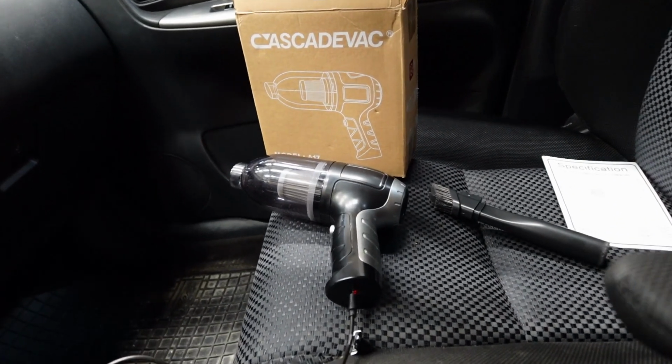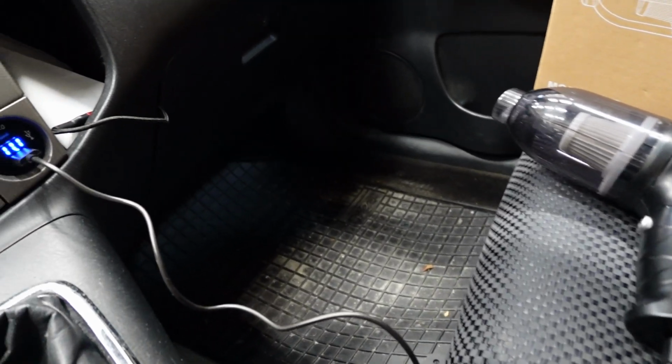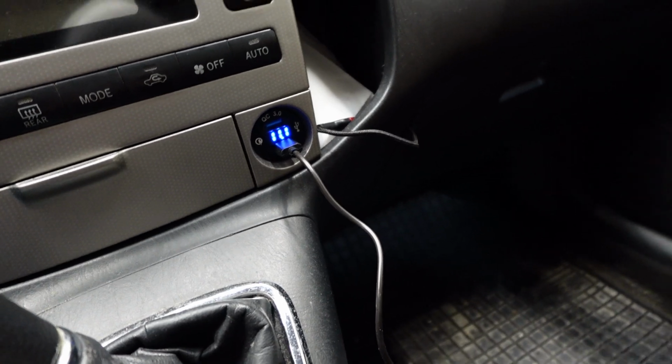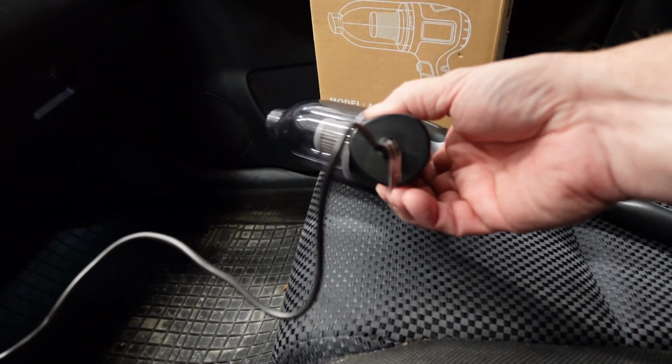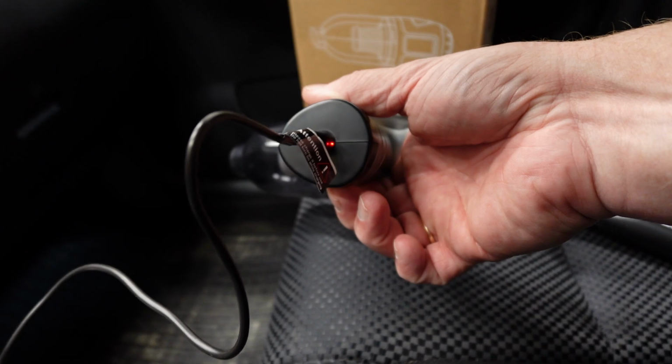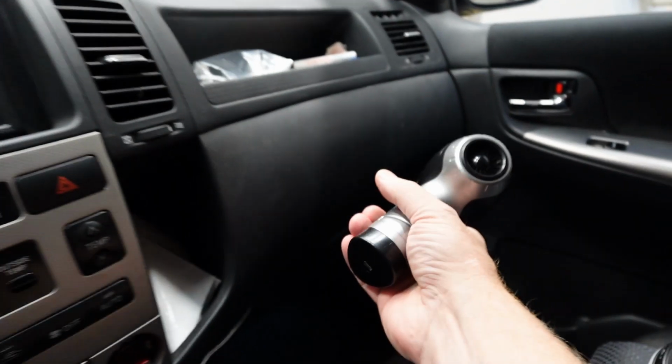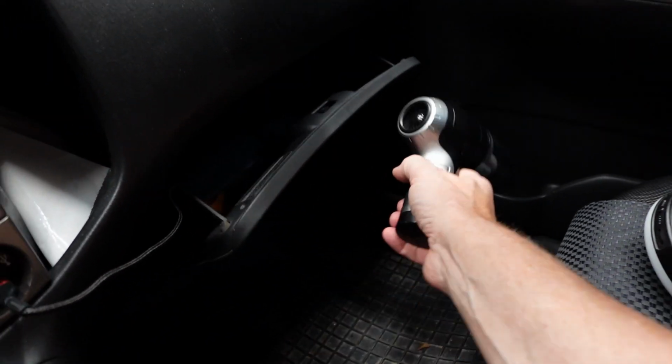And you can of course charge it with USB in your car, which also works excellent. Where do you put it when you're done? In the glove box, of course.